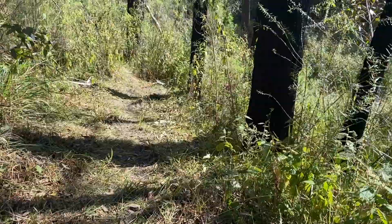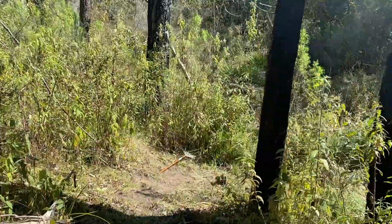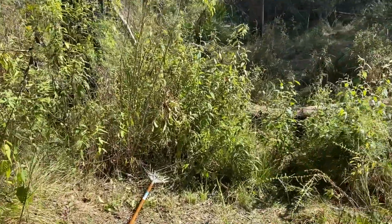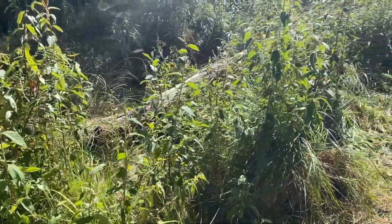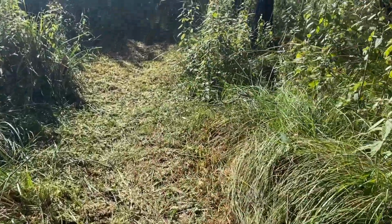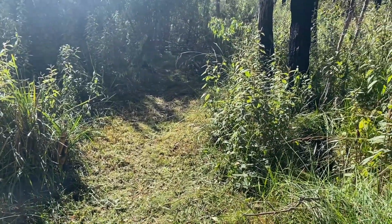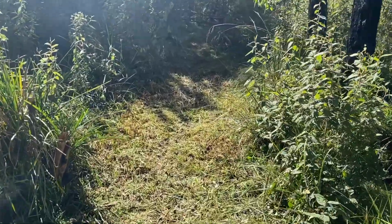Our swimming pool is just there. Well, it's called the swimming pool, I wouldn't swim in it. And then you round the corner, and this is what I was showing you earlier. And that's how this path looks now. Very happy with that. It's sort of restored back to its former glory.